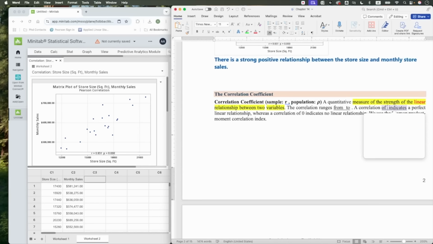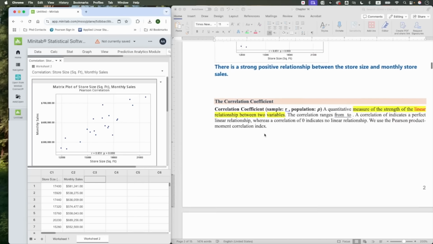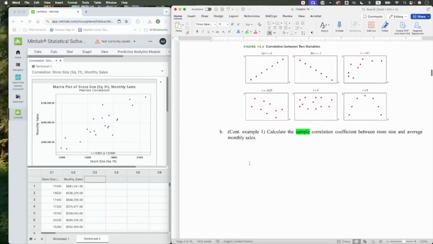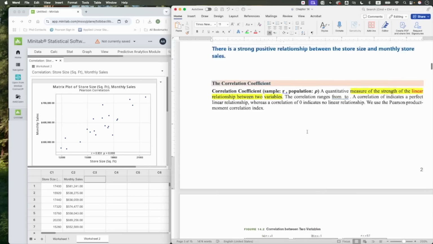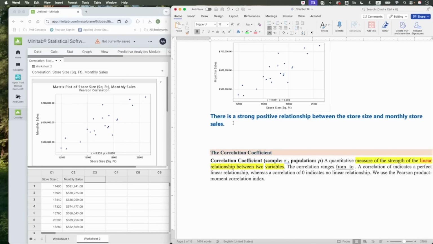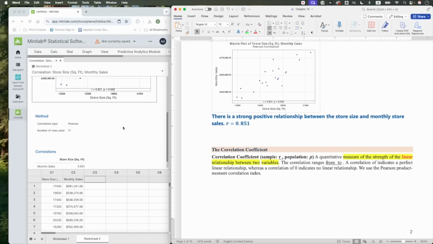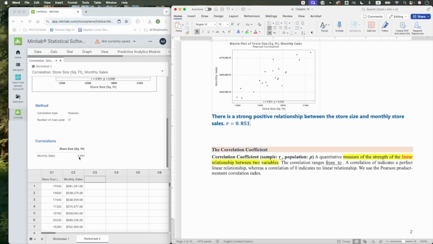Now we are studying r because we are finding the relationship between the two variables, using sample data. We have no clue about the population. That's why we took a sample. To answer the second question, calculate the sample correlation, we did already. So r supports your visual representation. r is equal to 0.81851, which tells you that it's a strong relationship. And if you scroll down, we're going to see the correlation is 0.85, the number that exists on the table.